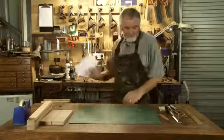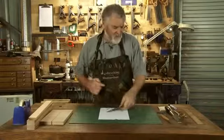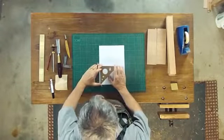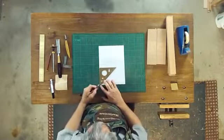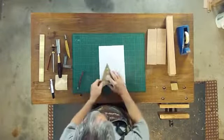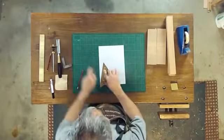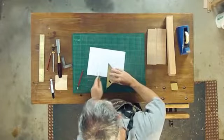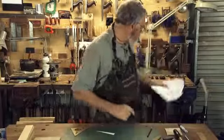All we need is a sheet of paper, a 45 degree square, and I had to do a bit of conversion there. The 5 1/4 is actually 130 mil. I still like feet and inches, but I'm slowly getting converted. So we place that at 130 mil, we come in 25 mil, and then you can draw a line, but seeing I want to use this as a template, I'm actually going to cut this out. Get a knife, cut down there, and cut across there. That will save for another day.